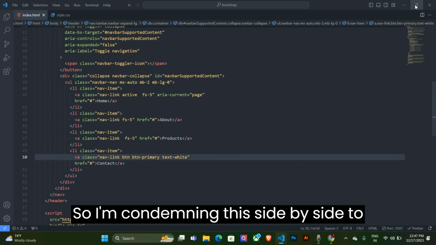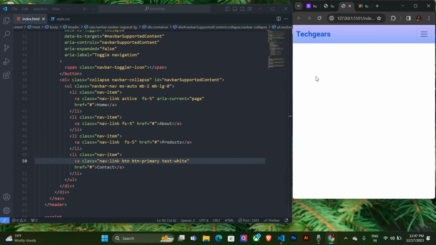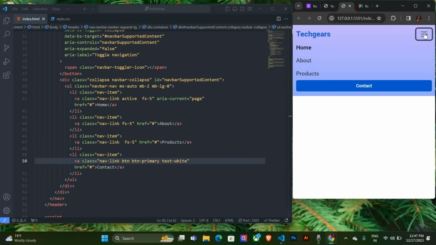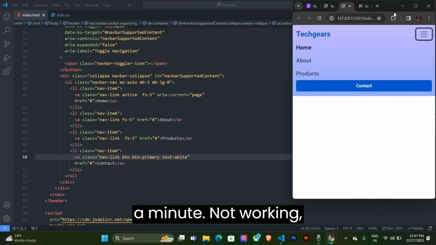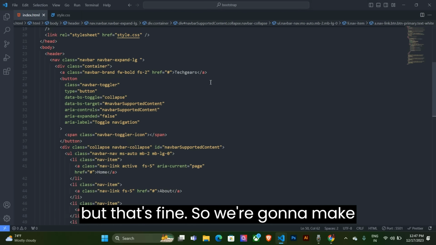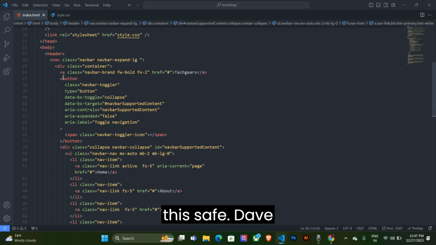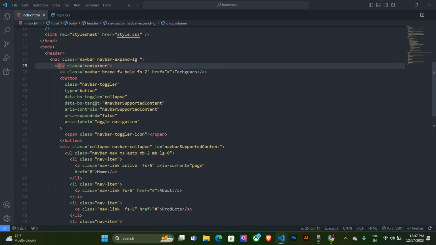So I'm gonna make this side by side to see how it goes. It's working. Sorry, give me a minute. It's not working, but that's fine. So we are gonna make this here. Div container.